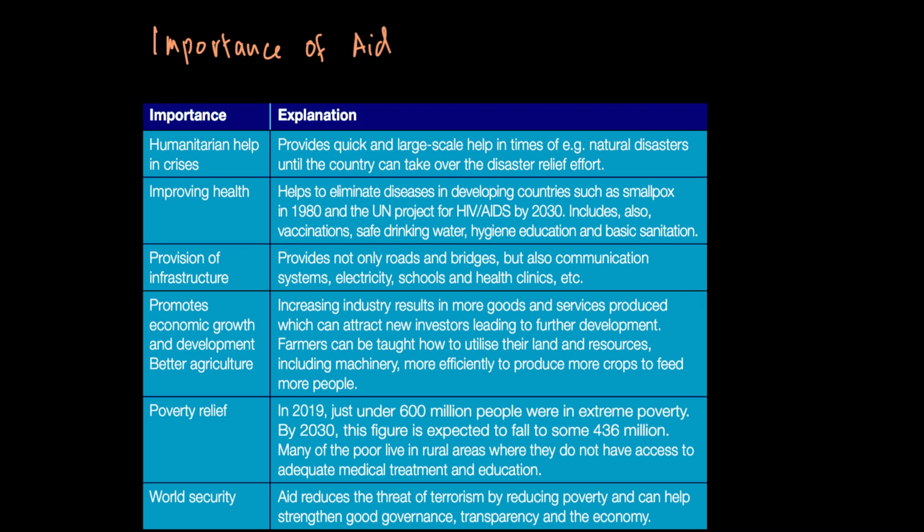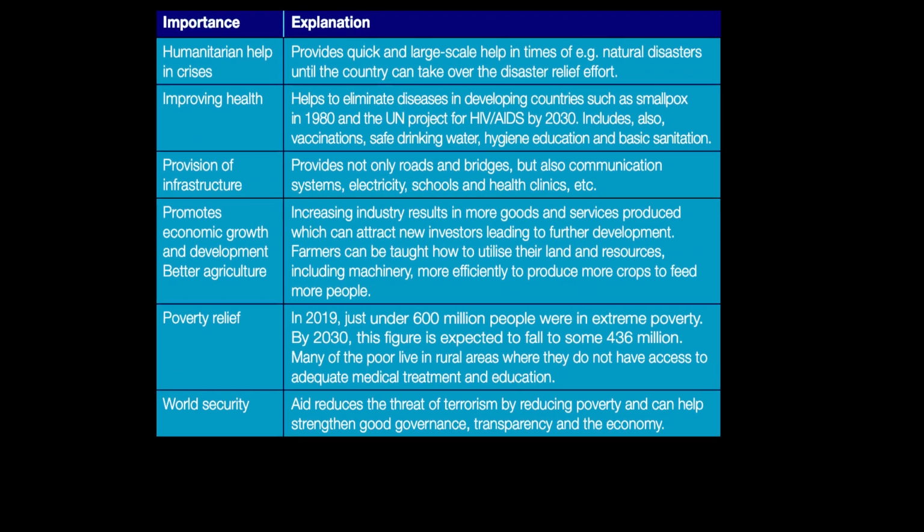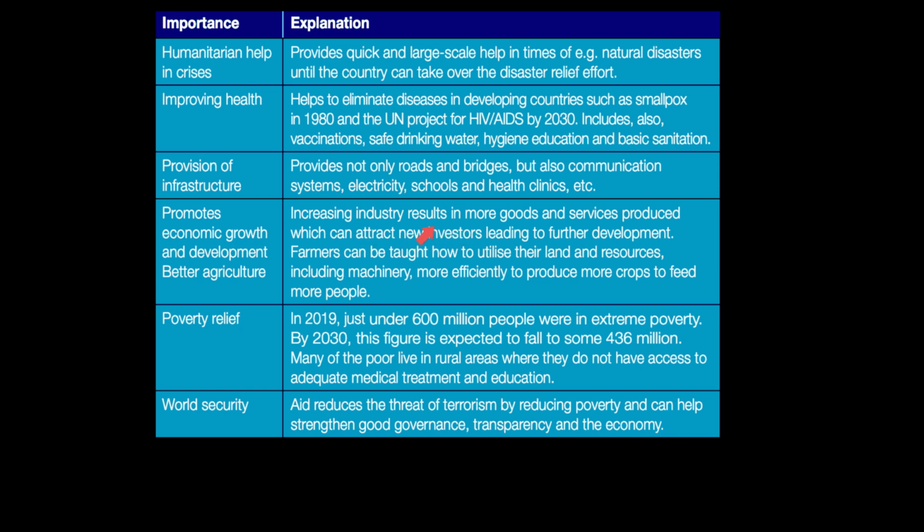Then there could be provision of infrastructure, which is providing roads and bridges, and also systems and electricity, schools and health that can help a country become more self-sustainable. It can also be argued that when you are giving a country, for example, money for economic growth and development, like increasing industry, by giving them basic help in terms of equipment or technology, you can also allow them to become better, and new investors can come later on, and it can also help them in becoming self-sustainable in the future, and they may be able to increase their domestic production as well as exports.